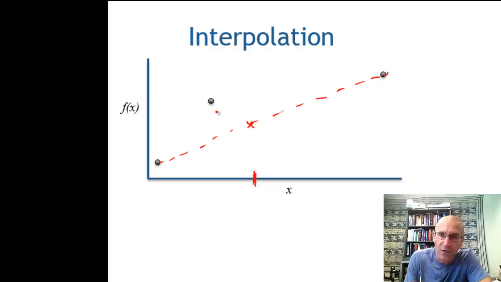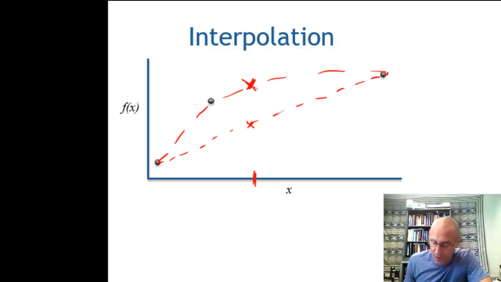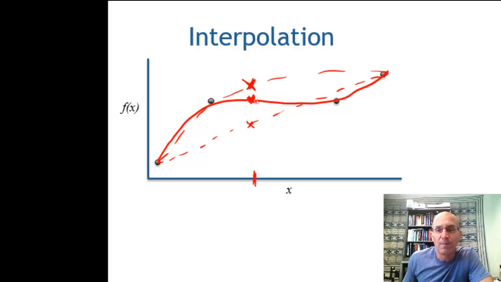So if I added this third point here, now I'd realize, oh, I bet this function has some sort of curvature to it. Maybe it's something like this. And so I would be much better off estimating my value up there at a larger value. If I had this fourth point, now you realize, oh, I've really got some more curvature going on. It probably looks something more like this. And so now I'm going to have a new estimate of what my value is. So clearly, the more points that I have, the better my estimate is going to be. Obviously, also, the closer they are together.